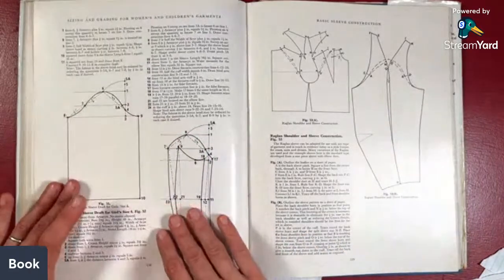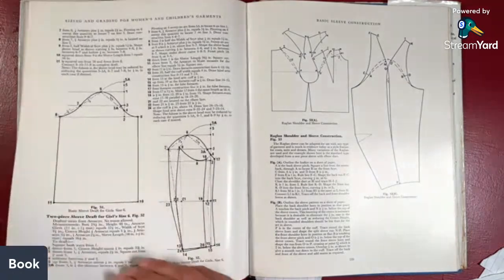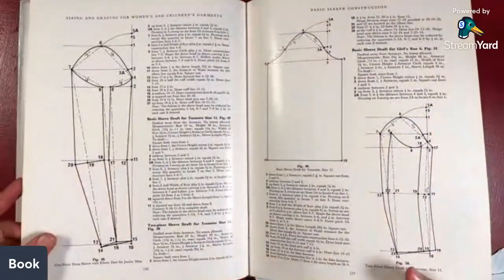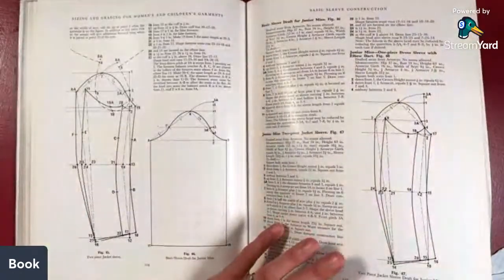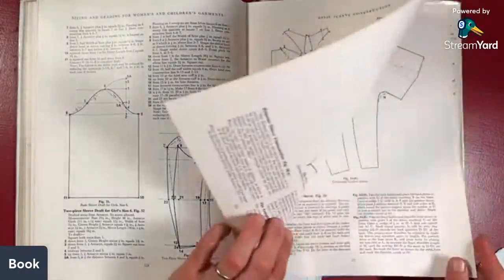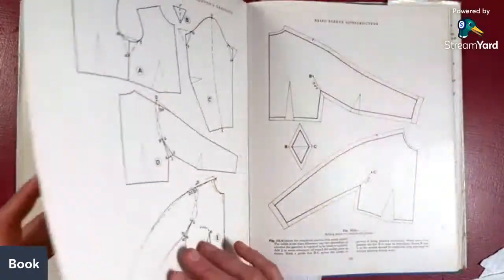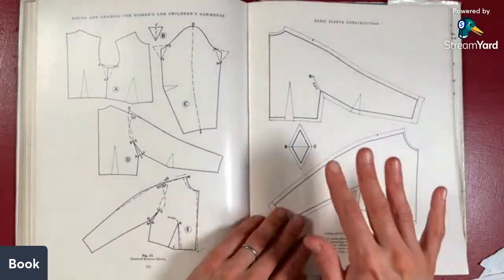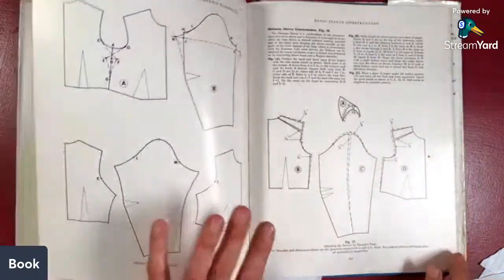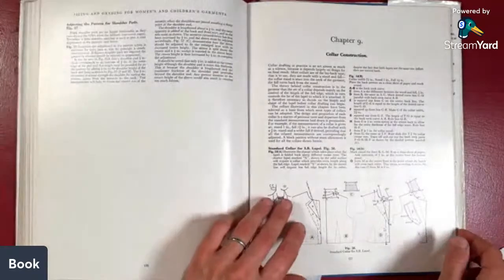So this is for a younger girl, maybe a child, then you've got one for a young teenager, and then one for a junior miss, which I think is maybe like a 16-year-old. So you can see how it's all related. He does his own version of a dolman sleeve, which again looks similar to other books I've seen, but he explains it in quite a lot of depth, how everything is related, which I like.